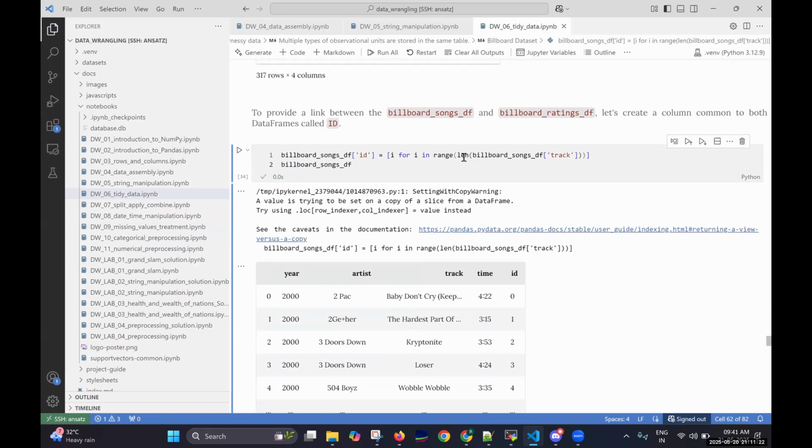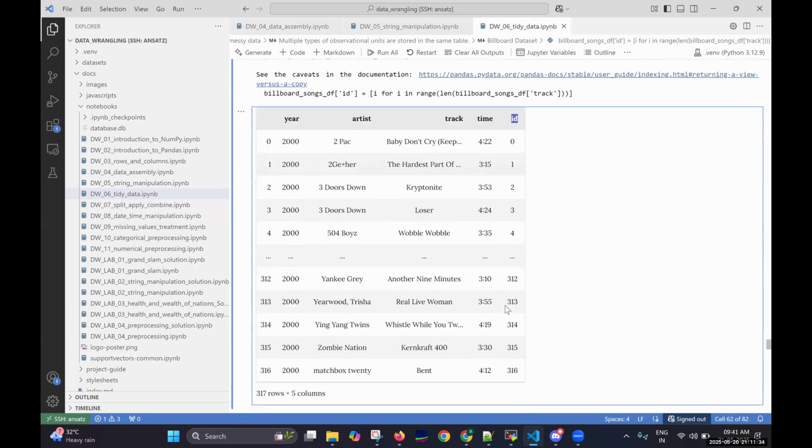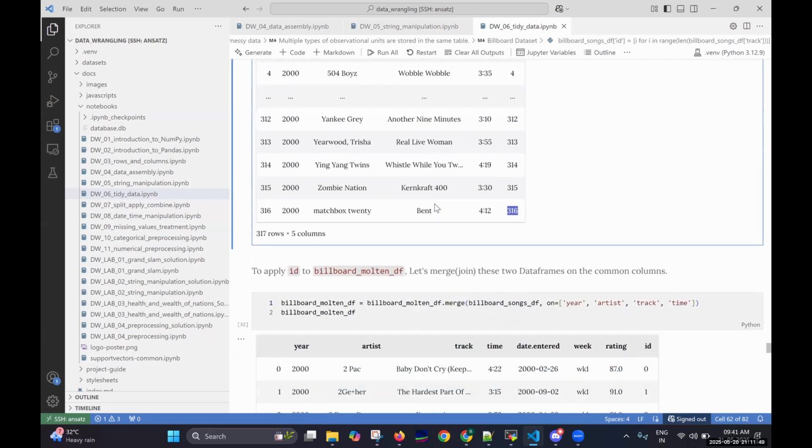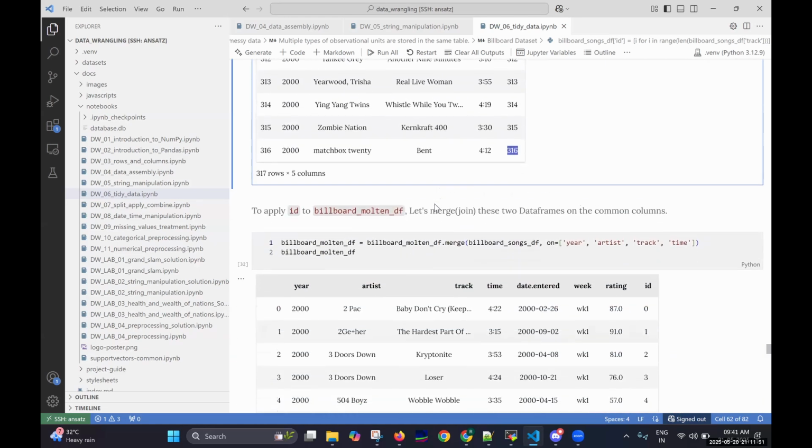Yeah. So if you see, taking the length of all the tracks, and based on that, we are adding just one ID here, not index. Index will be this. We are adding one ID, an identifier between these two. So now we have up to 316, we have 0 to 316, these are IDs of songs. So one part is done, right? One data we have segregated, and instead of looking at 24,000 rows, we can just do it with 370 rows. The information can be saved in this. Now let's go to the second part.